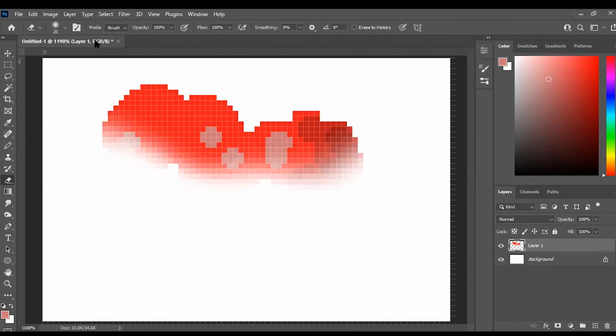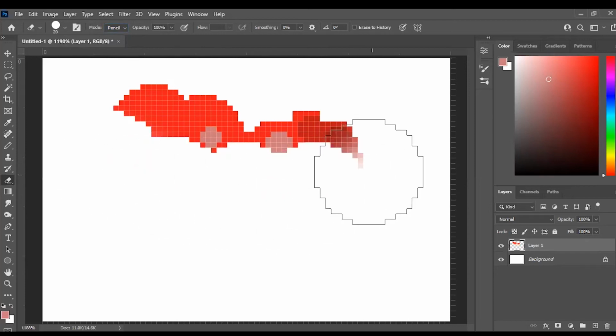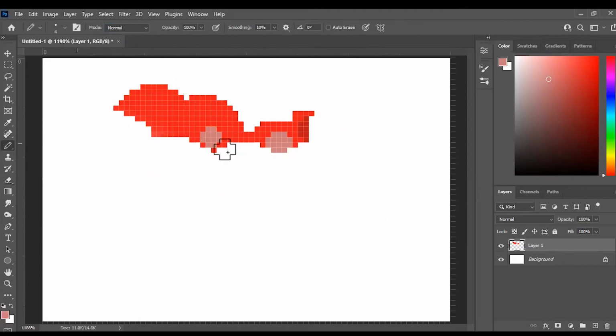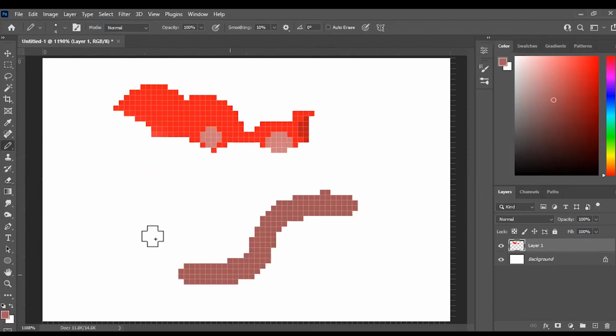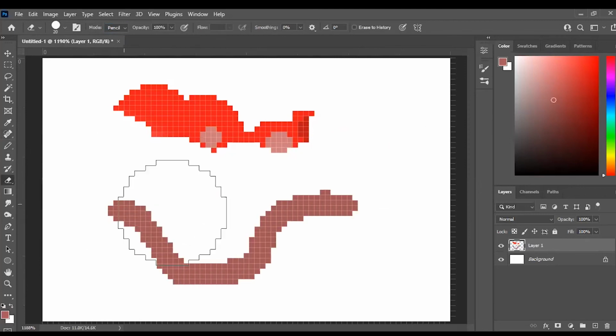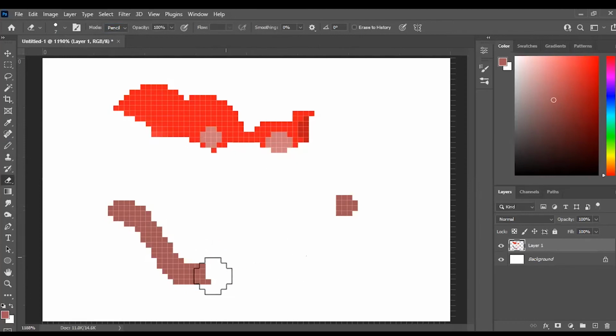But what you want to do is if you come up here to where it says mode, you can change your eraser mode to pencil. And what that'll do is it will remove pixels at the same rate that you add pixels with the pencil. So I can come to my pencil here, I can make a line of whatever, and then I can come to my eraser and I can remove the pixels in that same style. And so we're just working pixel by pixel by using the pencil tool and then the eraser tool where the mode is set to pencil. All right, so it's very pencil-y.